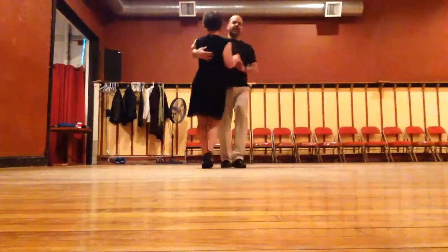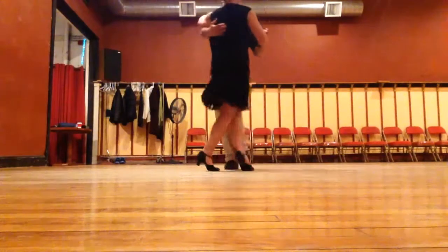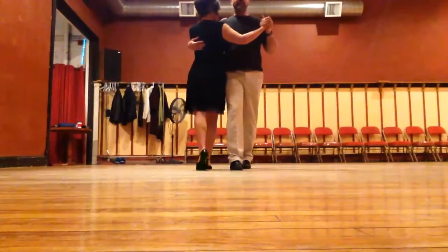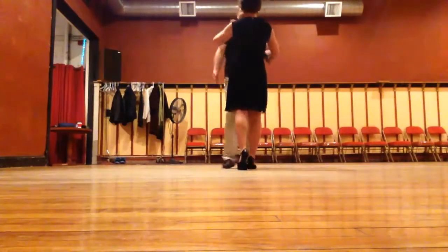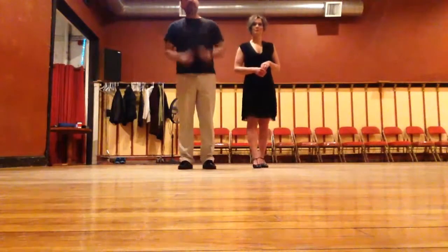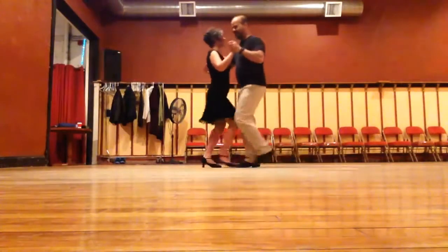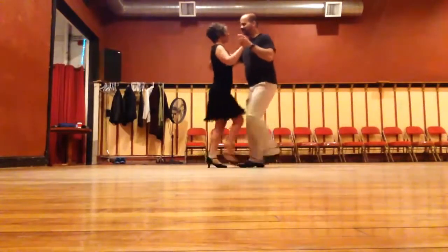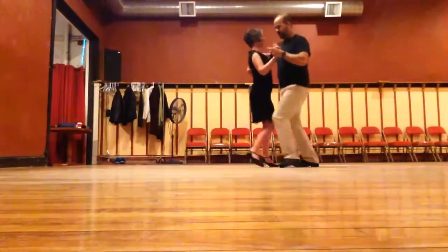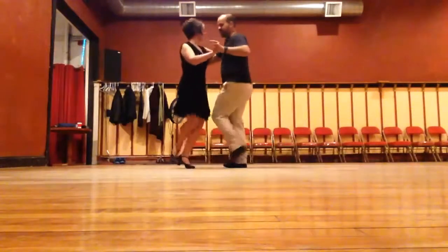The reason I want the follower out here is so I can start doing special moves like Homari. And then I can use this box pattern to bring her back in. That is our Quadrado, box, Ganshu, or Saída, and a little bit of Homari, and then use the box pattern to bring her back in front of me.